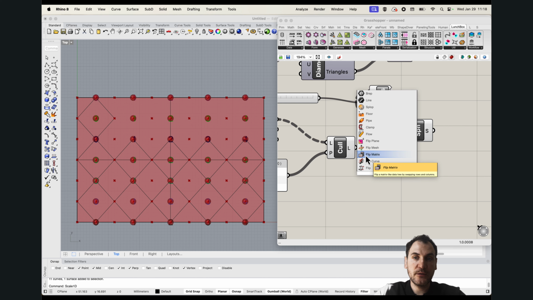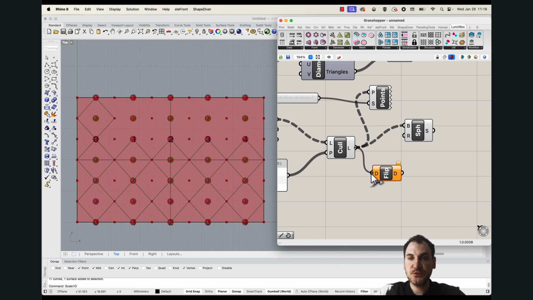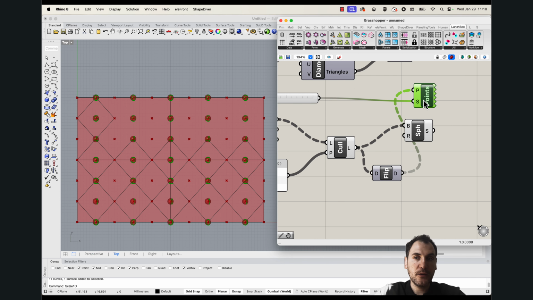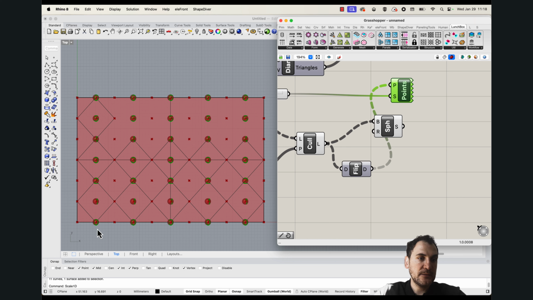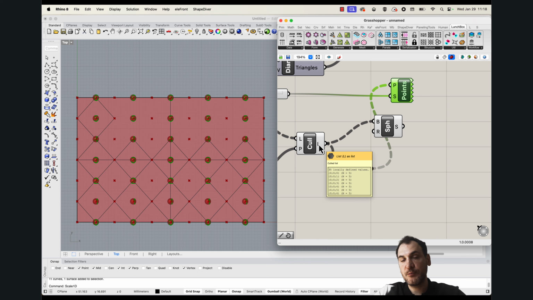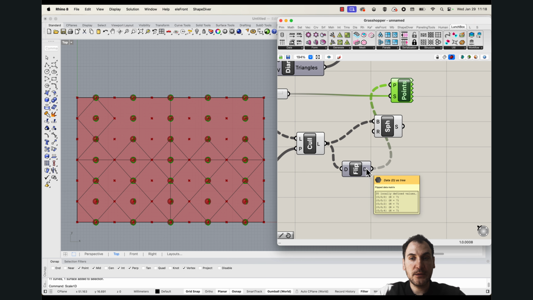There's a tool called Flip Matrix. So if you flip this list, now our list will be reorganized. It used to be 7 lists with 5 points going in the horizontal direction. Now when I flip it, it's 5 lists going in the vertical direction, right?